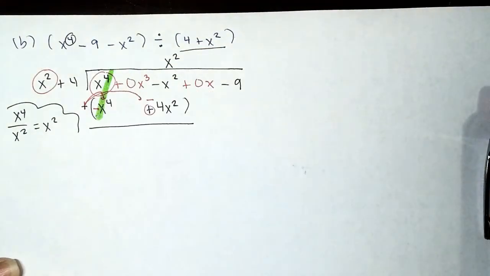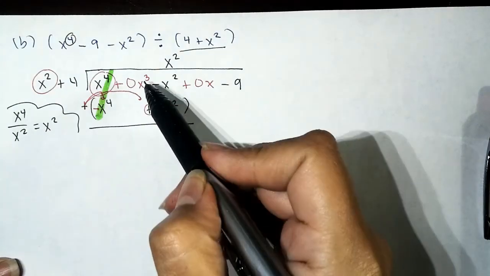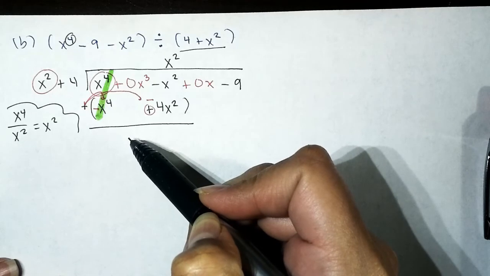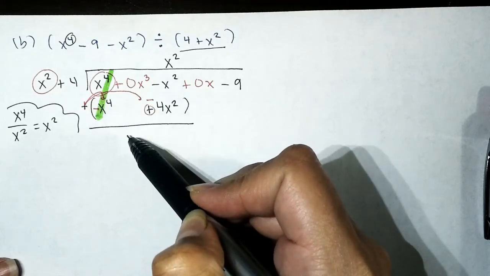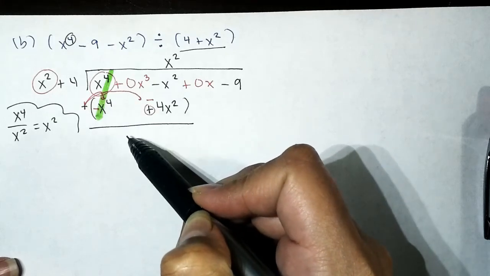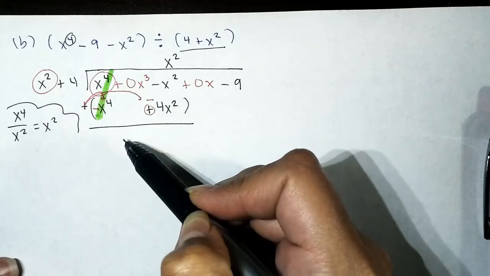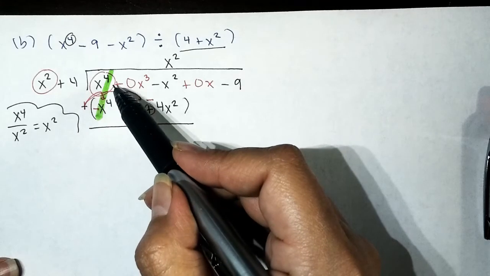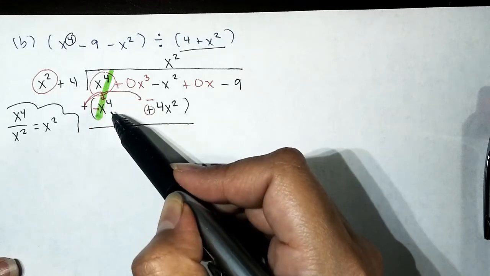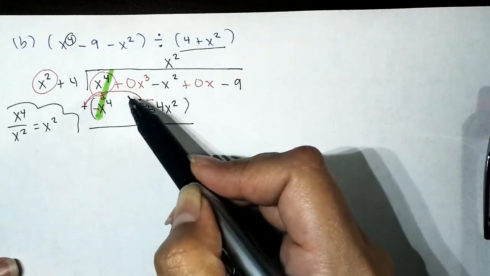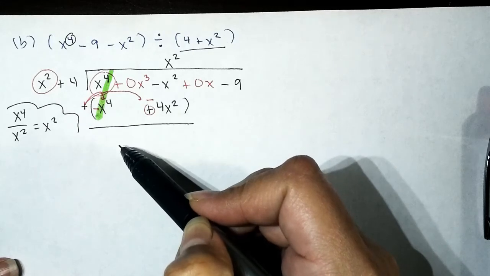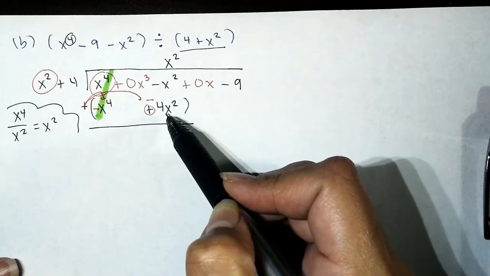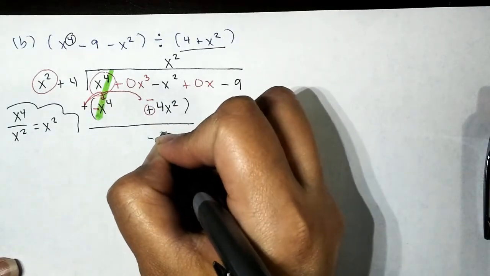Okay, for dramatic effect. 0x cubed plus nothing else is still 0x cubed. And the question that I get is this: do I have to bring down the 0x cubed? I mean, you can do whatever you want, but check it out. It's just a 0, so we don't have to bring it down. Why not? For the same reason that we don't write x to the 4th minus x to the 4th is 0x to the 4th. It's just going to cause unnecessary confusion. Okay, let's do this. Negative x squared minus 4x squared, with confidence negative 5x squared.